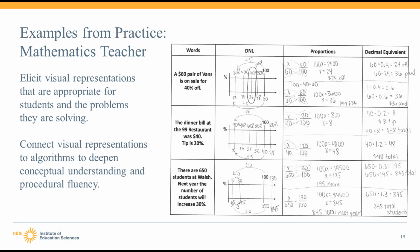I also wanted to show an example of something that I ended up creating after being able to participate in the course, because the course really just made me reassess the way I taught ratios, proportions, and percents. In 7th grade, that's a pretty major unit, and I had been going from equivalent fractions and introducing them to proportions and then saying, that's it, we're done. But now I've completely revamped it to use tape diagrams and double number lines. And what I really like is that no 7th grader comes in really understanding how a tape diagram or a double number line works. So they're all brand new learners in learning those visual representations.